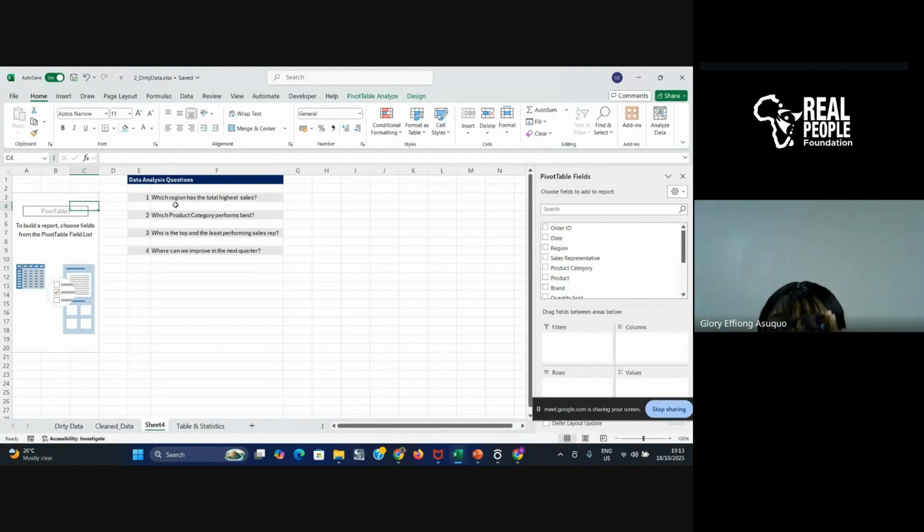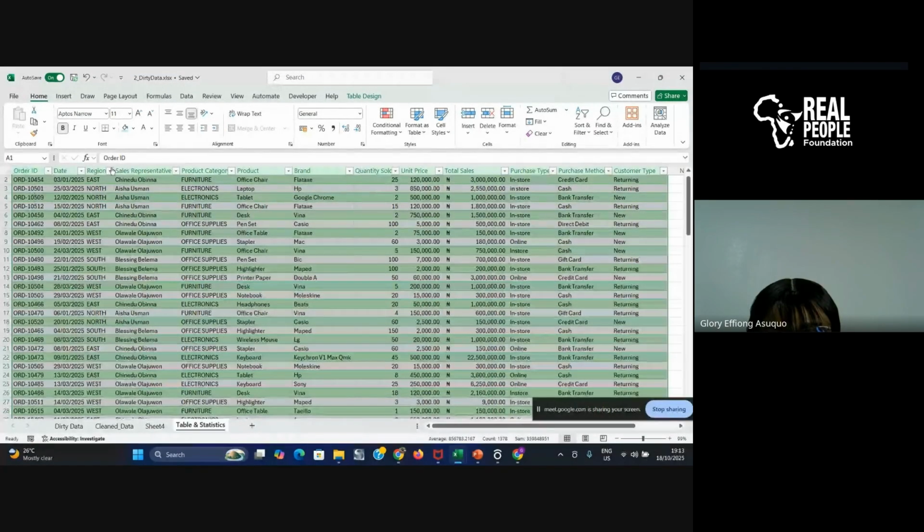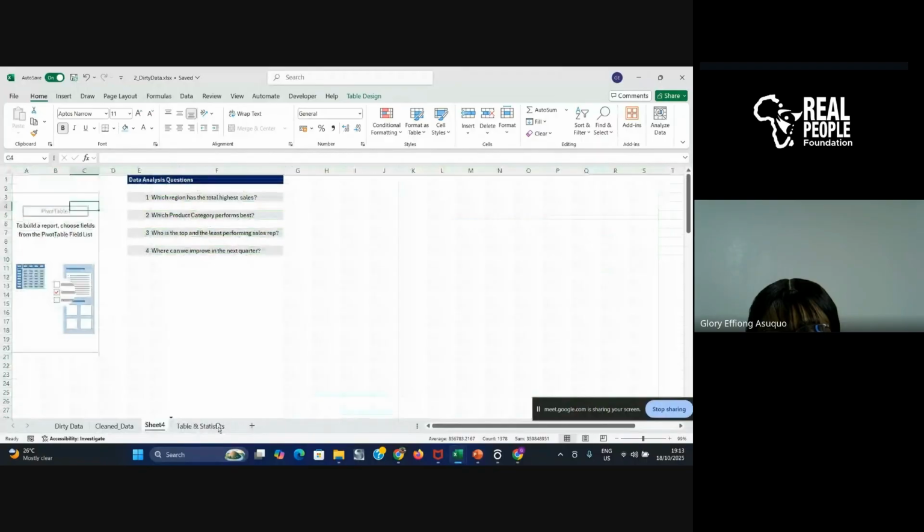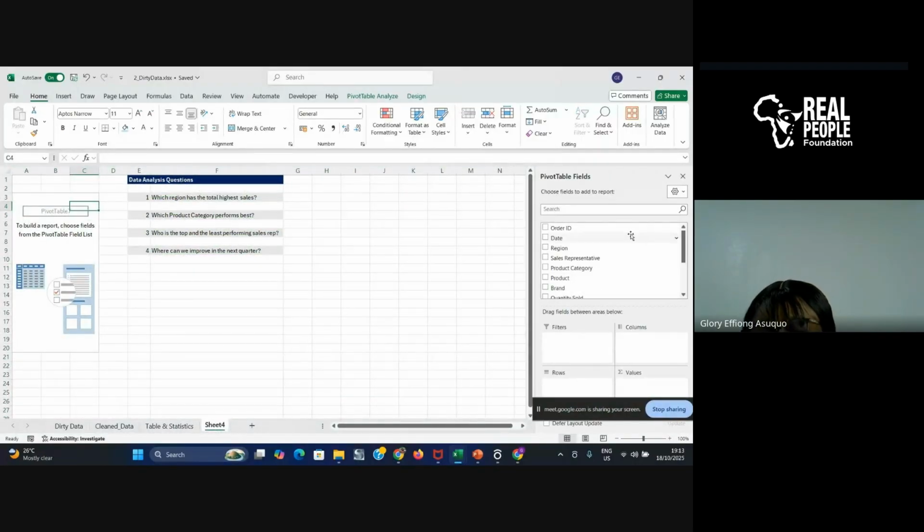We're looking at region, so we'll click on it, and the headers of your table are populated here. They are what you see in this pivot table field. So you have the headers.